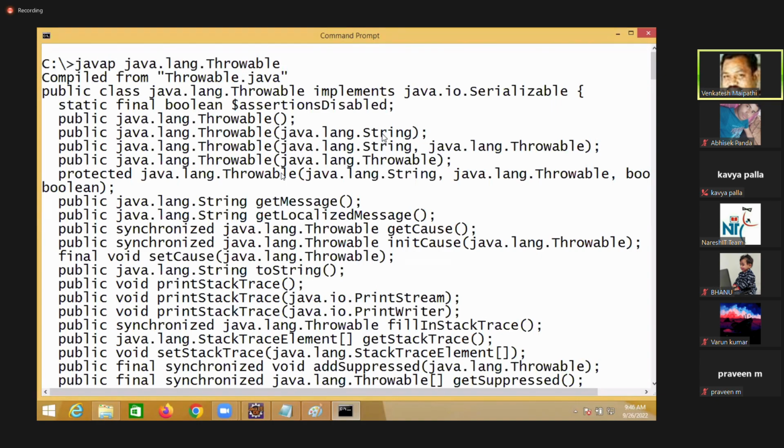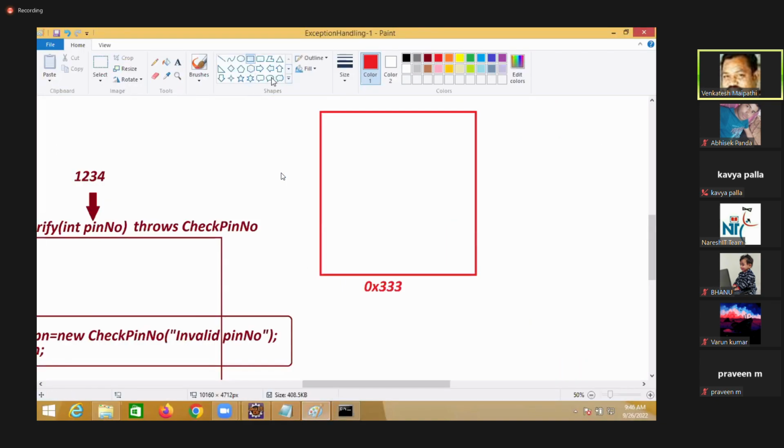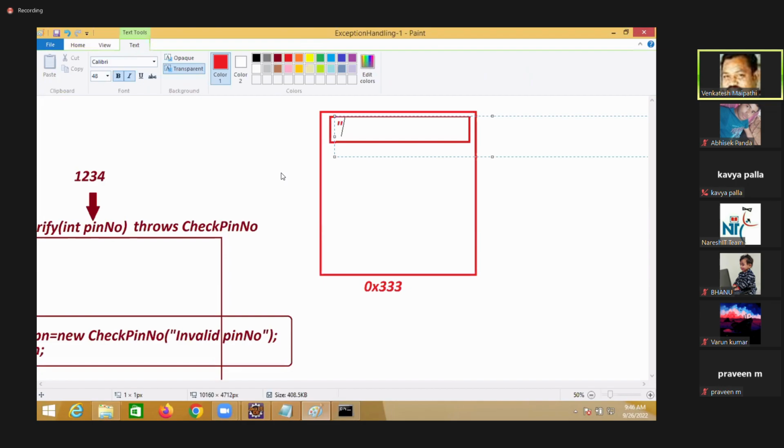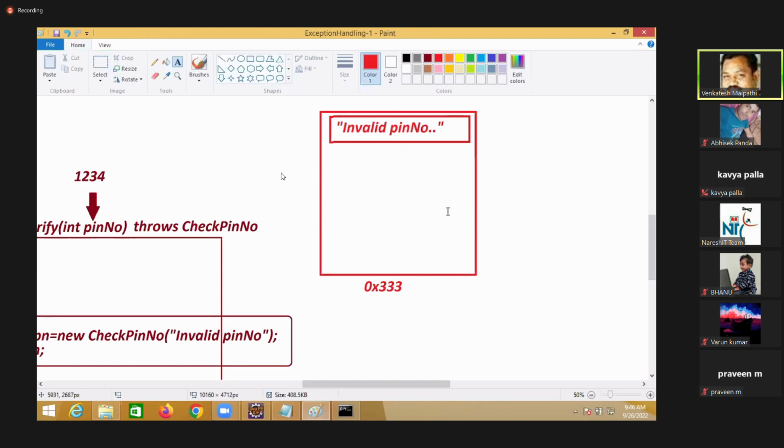The code in it keeps that message and binds it to the object: invalid pin number. The message is bound. Now the object is bound with this message.